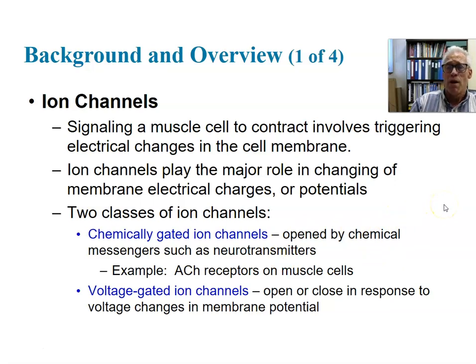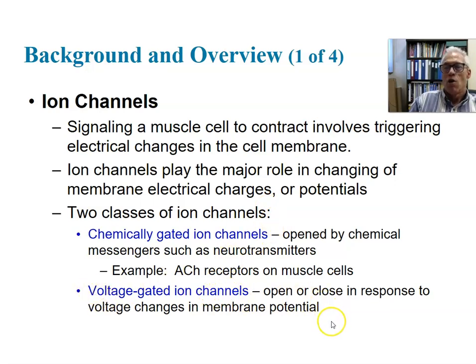So as we're about to embark on a discussion of how muscle cells can respond to stimulation and undergo contraction, we need to introduce a couple of membrane proteins called channels. They're transmembrane proteins through which ions can diffuse. And there's two types of channels in the muscle cell membrane that can open and close. They're switchable or gated, we say. There's chemically gated ion channels, such that when a neurotransmitter binds to the channel, it's a receptor, and it's also a channel. The channel opens and ions may pass through the membrane that were otherwise trapped outside or inside.